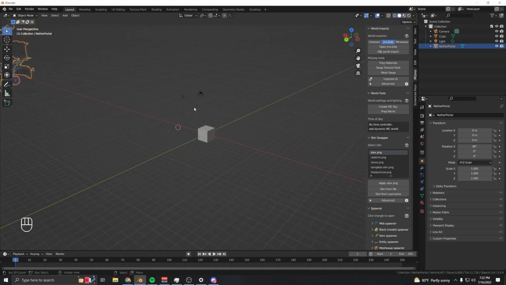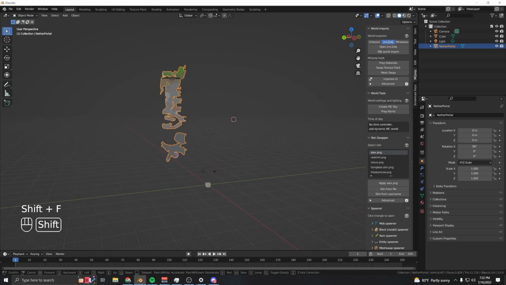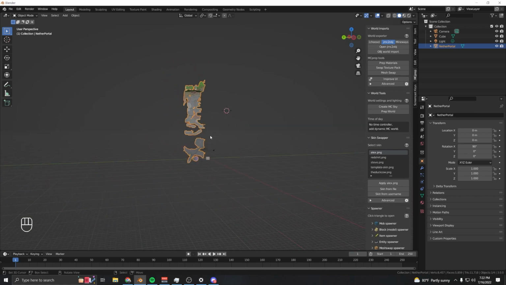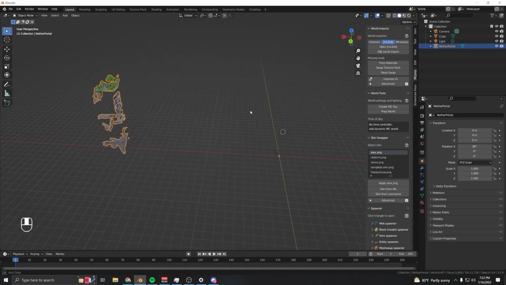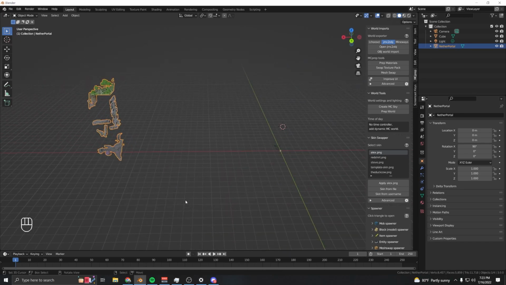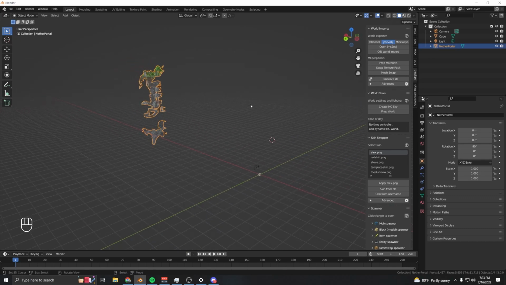So actually not sure what happened. Oh, there it is. It's over there. So, oh, this is actually a very teachable moment. I'm glad, I'll just go ahead and keep this in. So why it imported off to the side like this is because it's relative to the world origin. And if you go into your scene and it's off to the side, sometimes you'll end up getting your scene imported way, way off in the distance. And sometimes you're not able to see it.